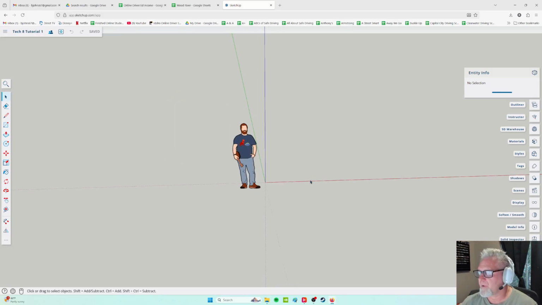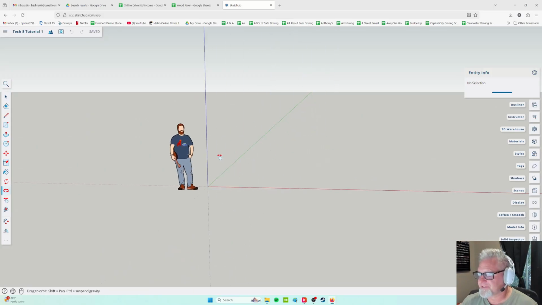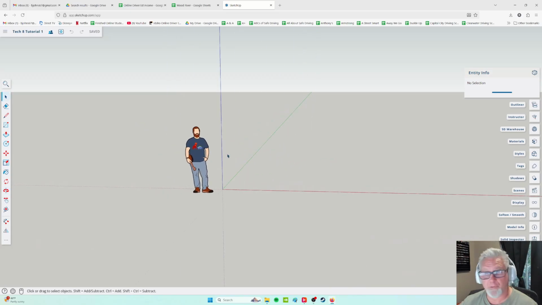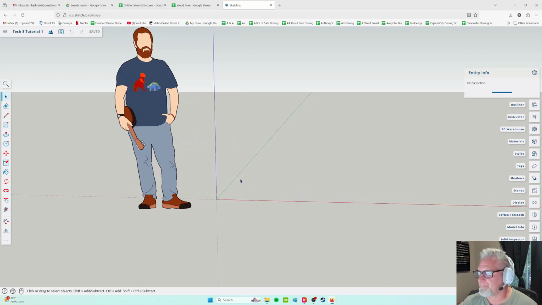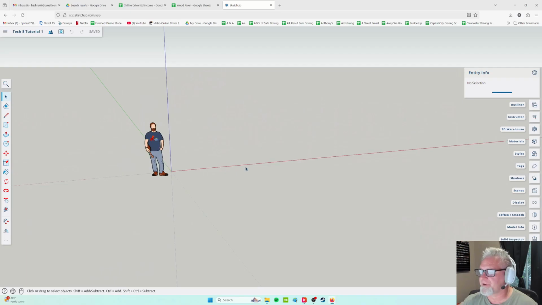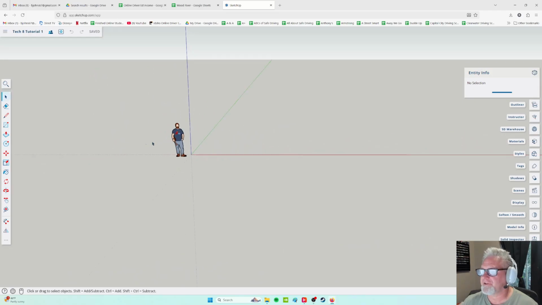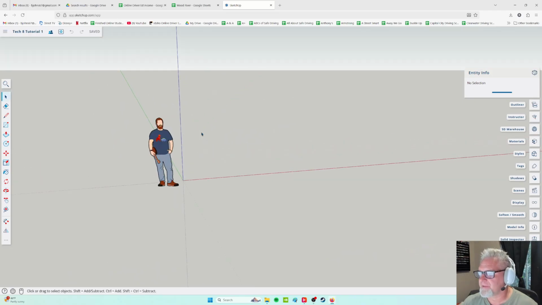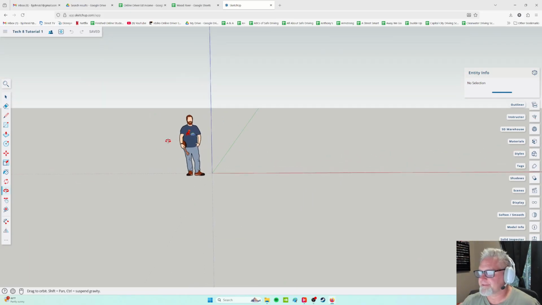So we have zoom, we have orbit, and then if you hold down the shift key on your keyboard and the mouse wheel, this is called pan. So super useful, because if I have a shape here, but I need to make something else, but there's no room, I can just slide it over and then do it here. So the combination of zooming, orbiting, and shift mouse panning, pretty much all you need to know for moving around on the screen. Pretty cool. Okay, so that's it for movement.